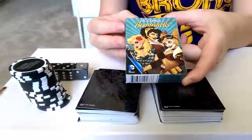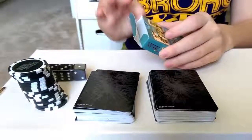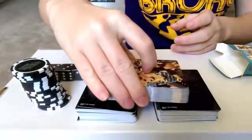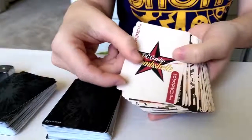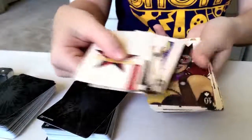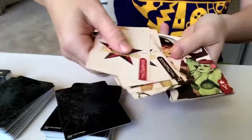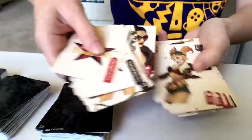Since the two decks could accidentally get mixed up, we ended up picking up the DC Comics Bombshell deck as well. That way we can play with one regular DC Villains deck and then the Bombshells, which are so awesome. I love the idea of the Bombshells — the comic currently is great, and just the designs on the characters are so cool. So this is the backing of it — beautiful backing. We're going to flip through the cards as well.